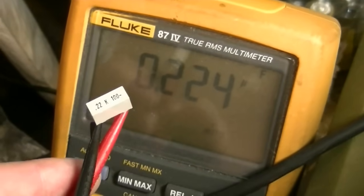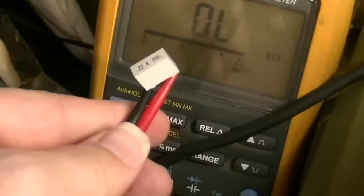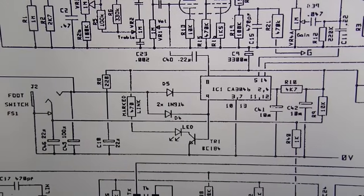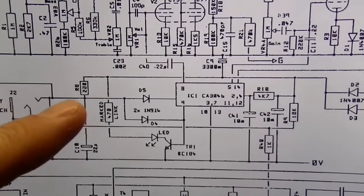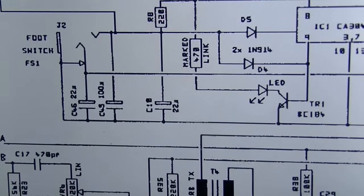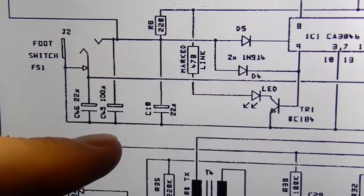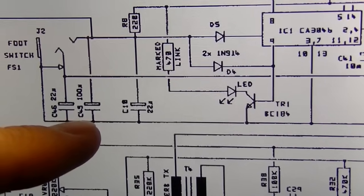Okay, this capacitor tests okay. It has the right capacitance value, and it's not turning into a resistor at low voltages at least, so we're okay with that. Okay, I suppose the thing to do now would be to just go through this entire foot switch circuit and test every component in the switching circuit. Okay, this was somewhat interesting. I pulled these capacitors out and tested them out of circuit, and both of them measured correctly. But we were getting some weird stuff with them in circuit.